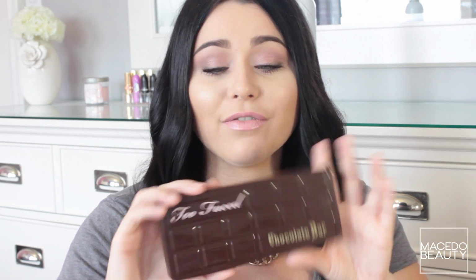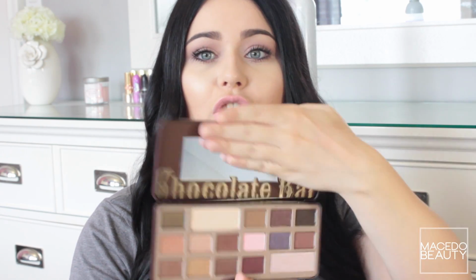Now, the month of July, it was my birthday on July 9th, so for my birthday, my good old sister bought me the Too Faced Chocolate Bar palette, and I was so excited because I've been wanting it for so long, and it is so beautiful, and I really do enjoy this palette. When I first swatched the shadows, they are a little bit chalky and powdery, so I was a little bit worried that they weren't going to be as buttery and blendable, but when you put them on a brush and on your lid, they blend like a dream. It's kind of weird how when you swatch them, they don't really feel buttery, but when you put them on your lid, for some reason it really blends out really nicely. So they are really great quality shadows.